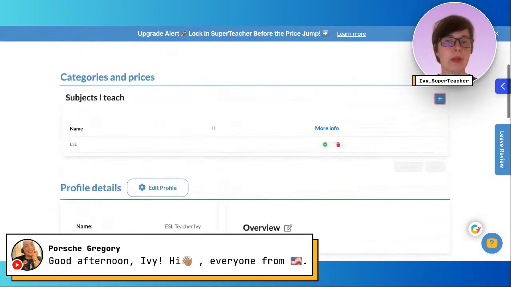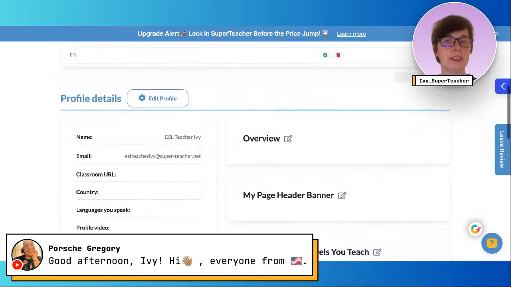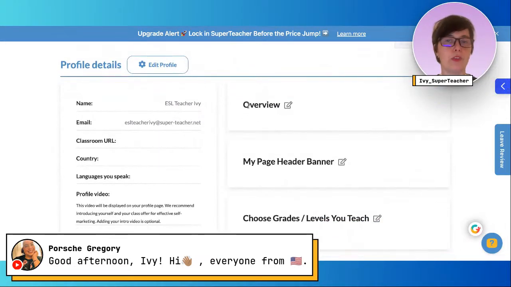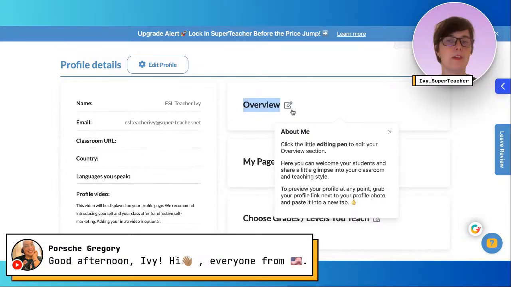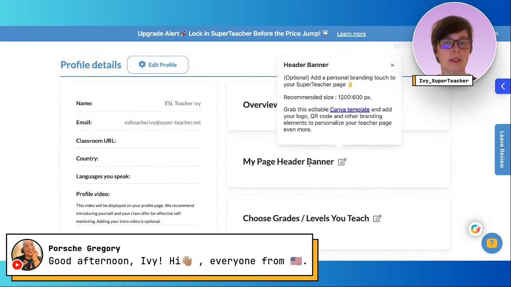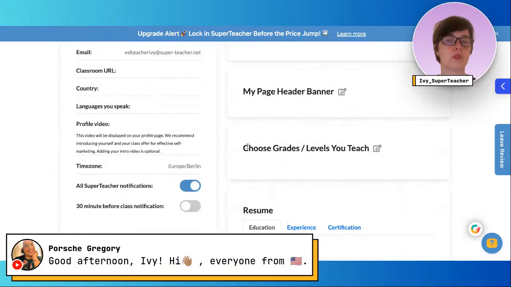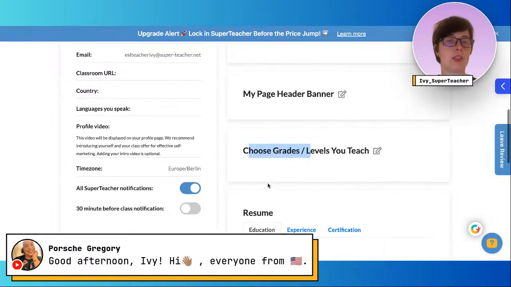Okay, and these are the basics. Later on, you can fill in your overview section, which is the About Me. You can add a page banner, and go more specific by setting the grades and levels you teach, and so on.